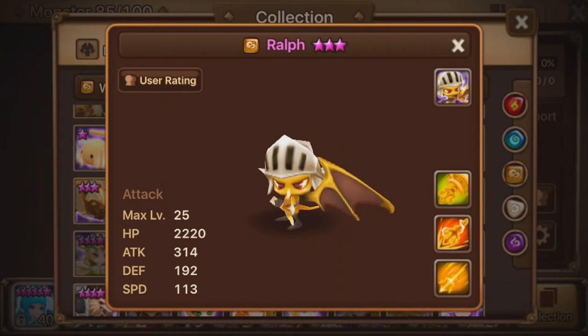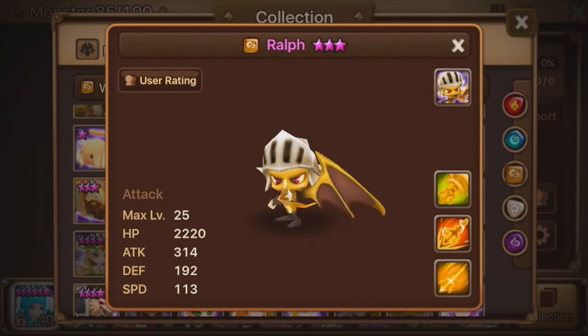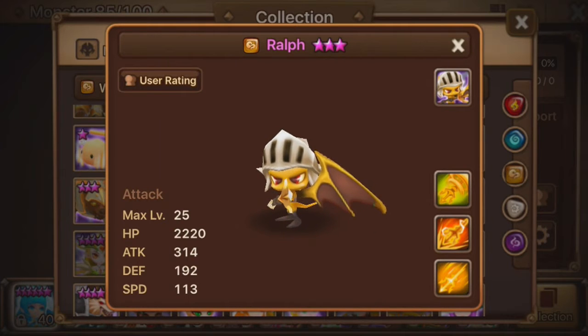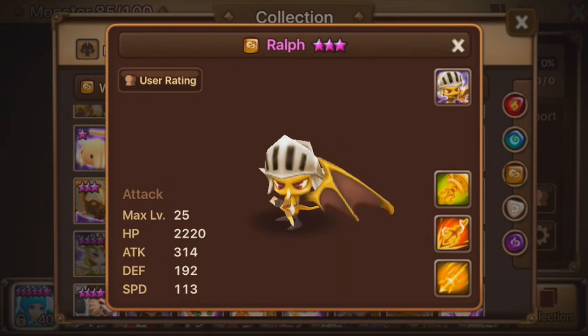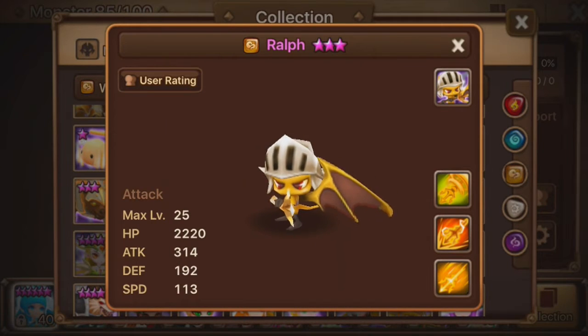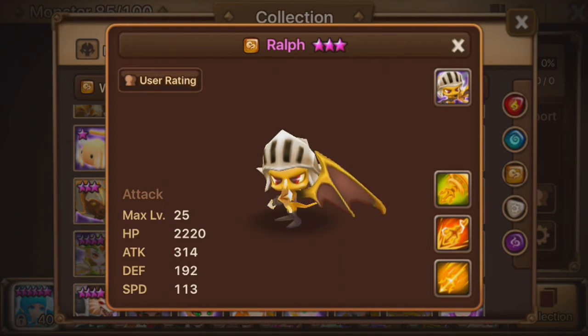Today we are going to be moving on to the Imps, the 2-star Imp monsters. And we will be beginning with the one known as Ralph. Okay, so Ralph, just by looking at the stats, which actually, let's go ahead and talk about them right now. The stats, oh my god.